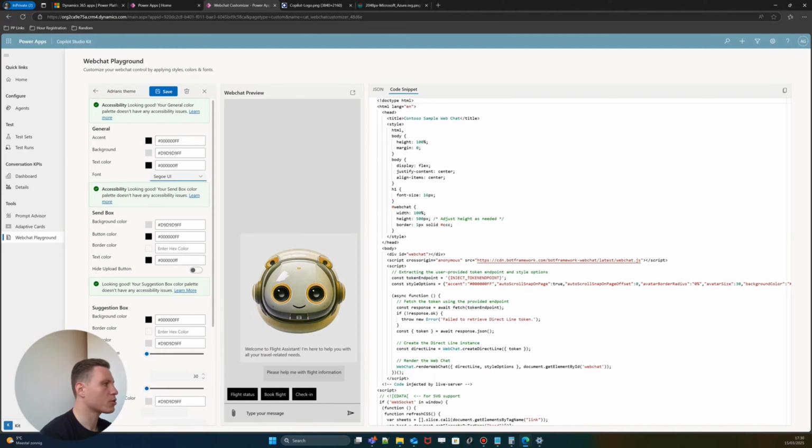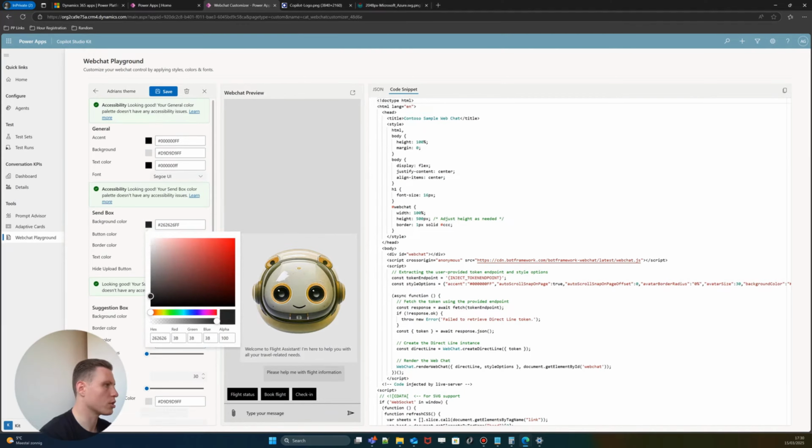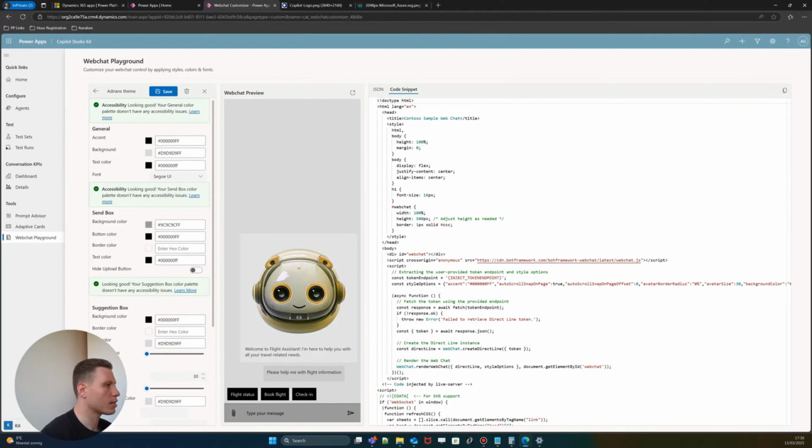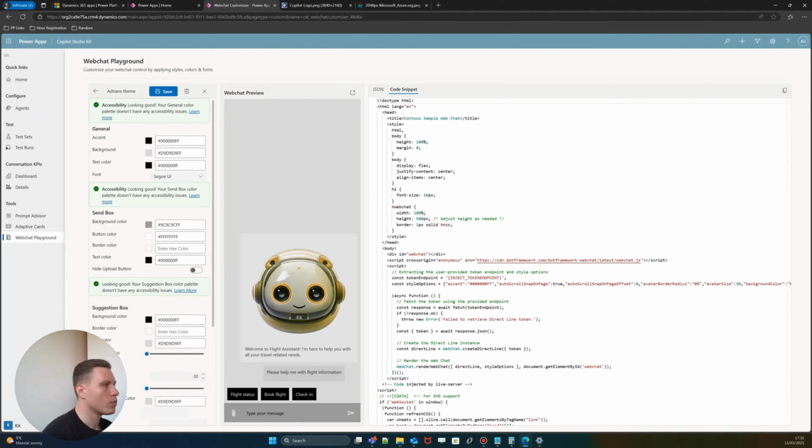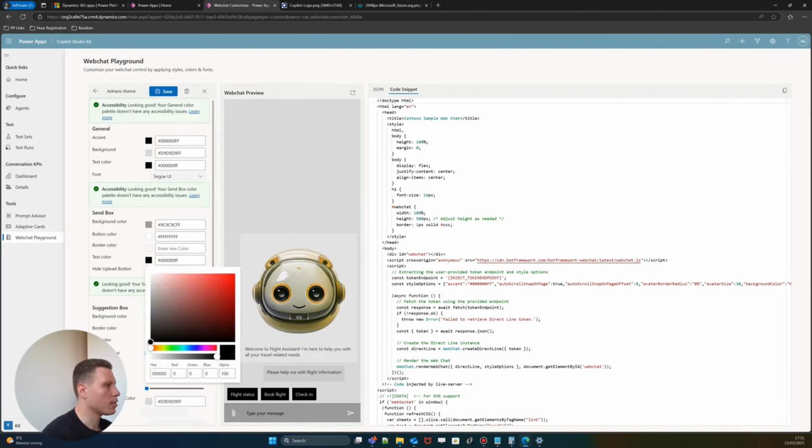Then we have the sandbox, which you can customize. Let's make that a slightly darker gray tone. The button colors influence the attachment and the send button, so that one we ideally keep as a white icon. We can also say what our text color should be.